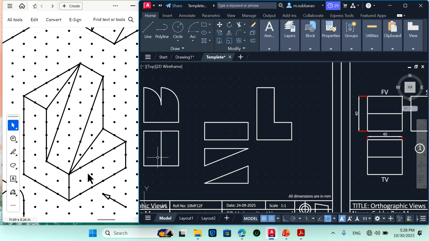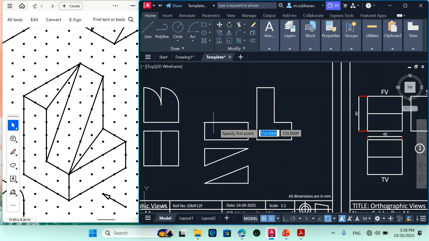Now I will go to the inclined surface. Starting from the front view, there is no inclined surface. In the top view we can see one inclined surface. This is the inclined surface. So now you identify this corner point. Where is this corner point? In the top view, this corner point is here, and that is over here. This is the first corner point, and this is the second corner point of this inclined surface. The other corner point of this inclined surface is here, and this is the third corner point. This third corner point is here. The fourth corner point is here. So all these four corner points are known.